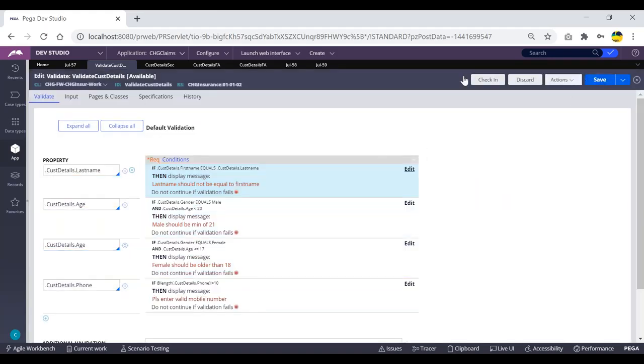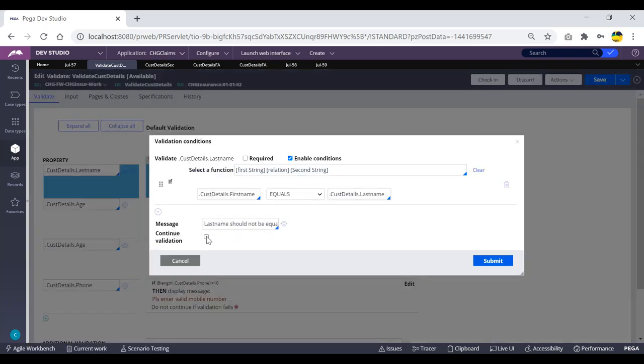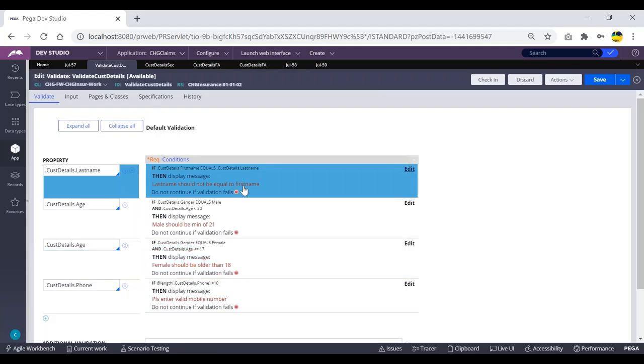Clear? Any doubts? Uma, Tulani, you understood the importance of this continue validation checkbox. If this is done, the breakpoint will be applicable, so continue validation will not be done. That is the importance of this.